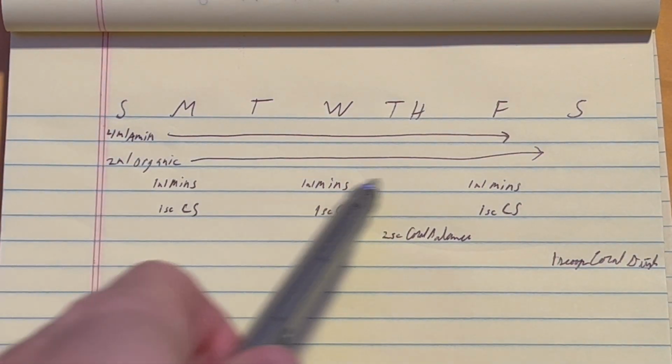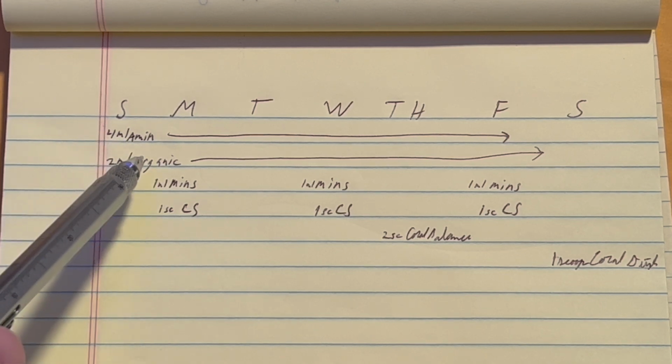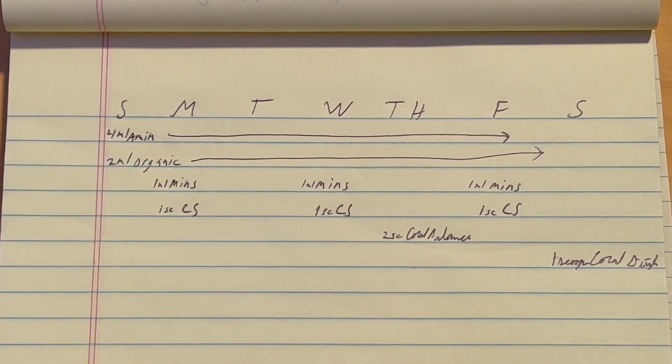All right, let's see if this is the writing of a madman. We have Sunday to Saturday. I'm gonna do 4 milliliters of amino every day, 2 milliliters of organic every day, 1 milliliter of Min S Monday, Wednesday, Friday, 1 scoop of Coral Sprint on Monday, Wednesday, Friday. On Thursdays, I'm gonna do the Coral Balance. I'm gonna do 2 scoops of that.